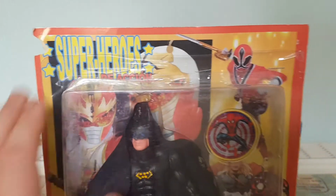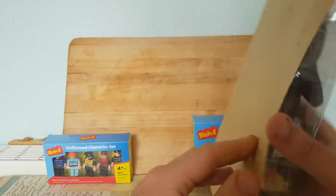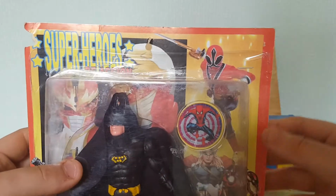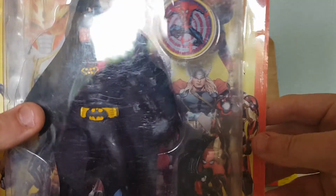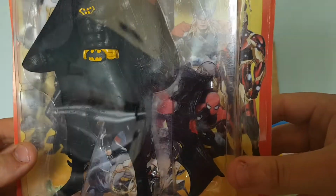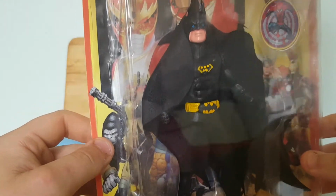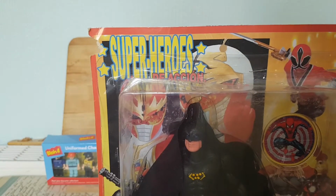Now if you just take a look, forget Batman for the moment, let's take a look at this glorious box. So just on the back, it's very plain, bog standard. However, this bit is very interesting. So we have a Power Ranger in the top right corner, naturally. We have Iron Man and Thor in the background. I'm pretty sure they're Marvel, not DC. Oh, there's Spider-Man there. What have we got on this side? We've got Gorilla Grodd. Oh, we've got another Power Ranger there, and a Power Ranger there, I believe.